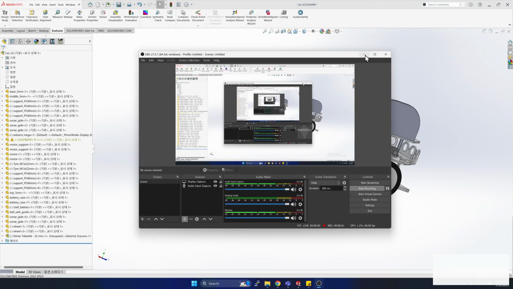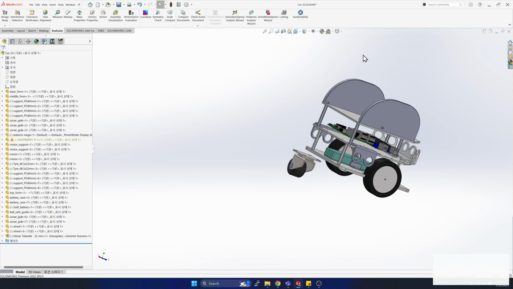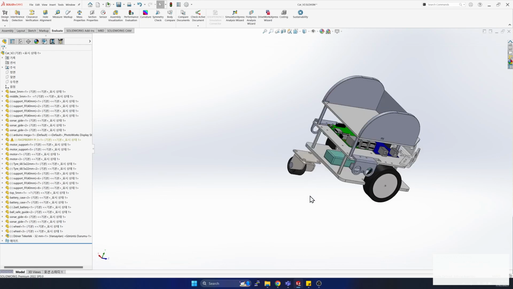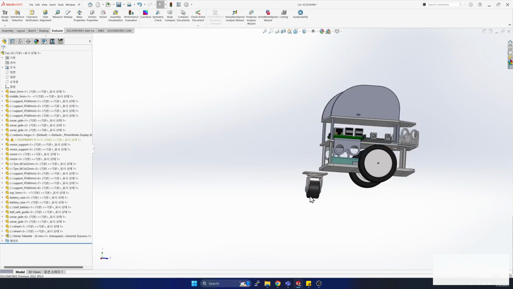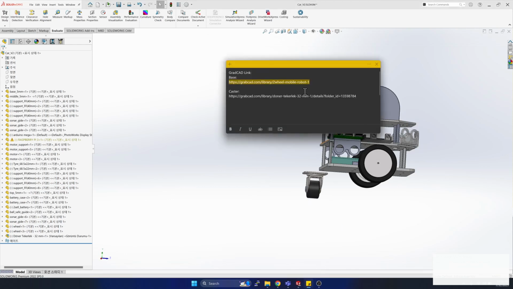Hello everyone. I'm going to do a similar series to my how-to on simulating an industrial robot using ROS, but with a mobile base. While planning this tutorial series, I was searching for different mobile base CAD models in SolidWorks, and from GrabCAD I found this model, which is freely available. I'll attach the link at the bottom.